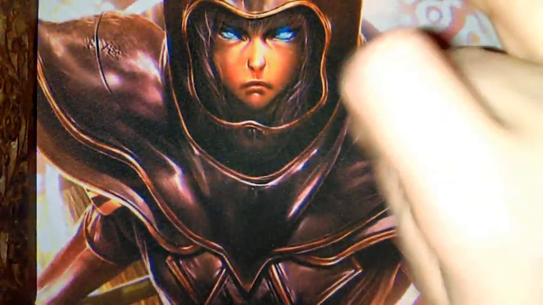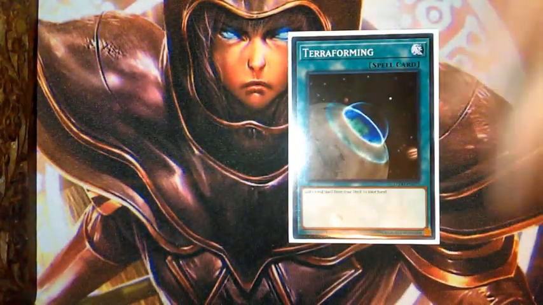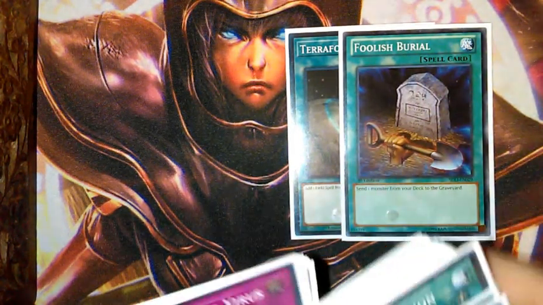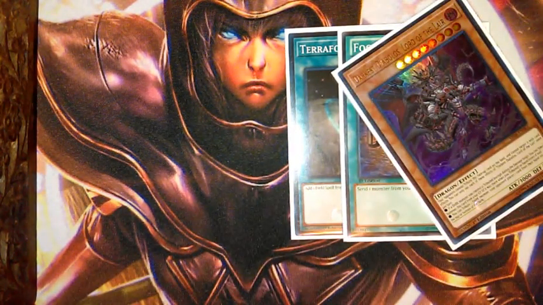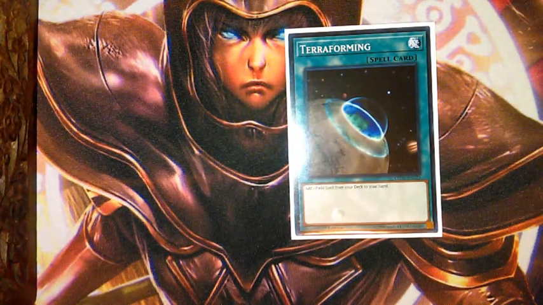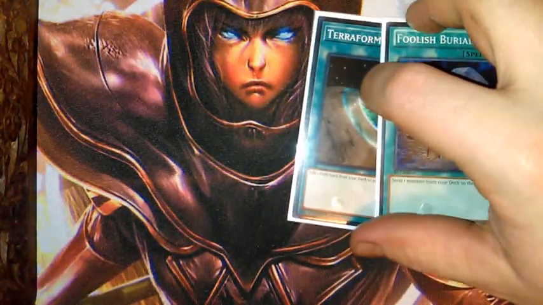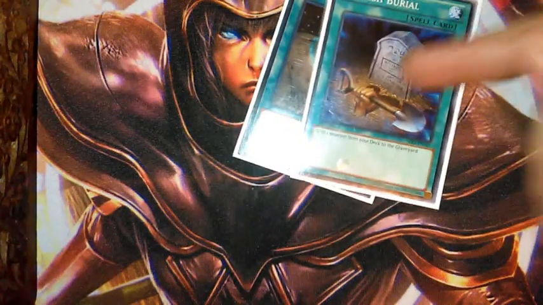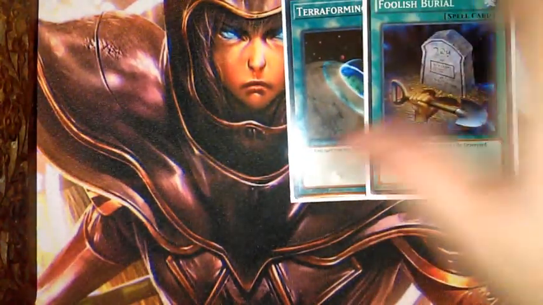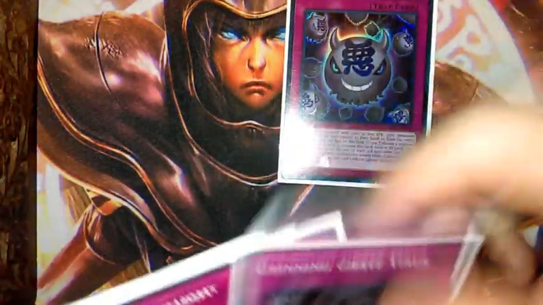These are the cards that do not come in this structure deck, which are not expensive though. I mean, 1 Terraforming to search out your Lair of Darkness. Simple. 1 Foolish Burial to send certain cards from the graveyard, mostly your Darkness Diablos because he has a simple summoning effect from the graveyard. So basically, your Foolish Burial will target him. I'd say get him going. So these are the only 2 cards that are not from the structure deck. These cards are not that expensive. Foolish Burial is the more expensive one, but for Terraforming, there are so many printings of it, and it's not that bad unless you want to bling out your deck. So now we're going to the traps.